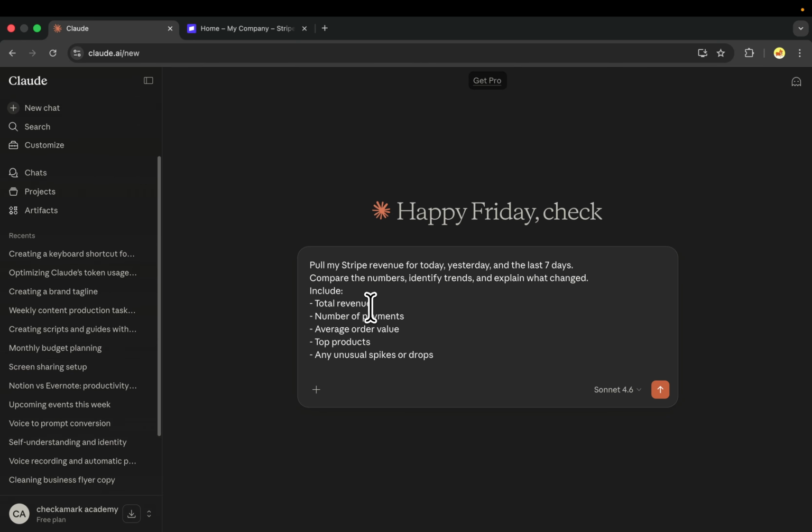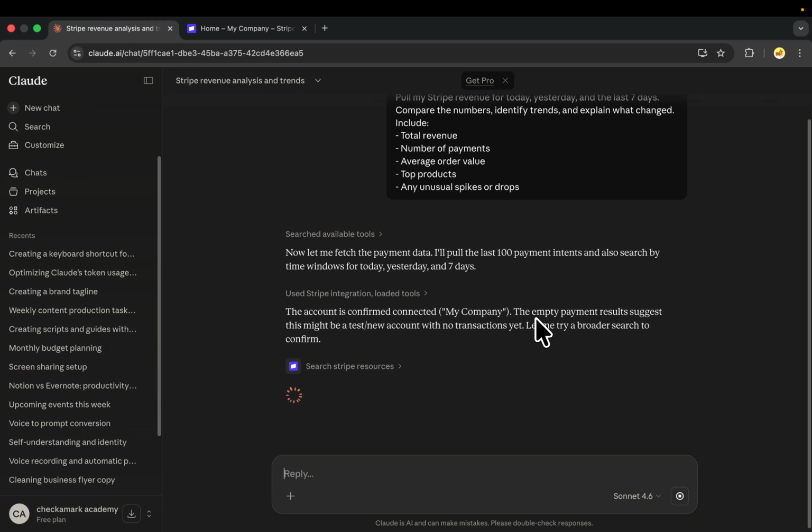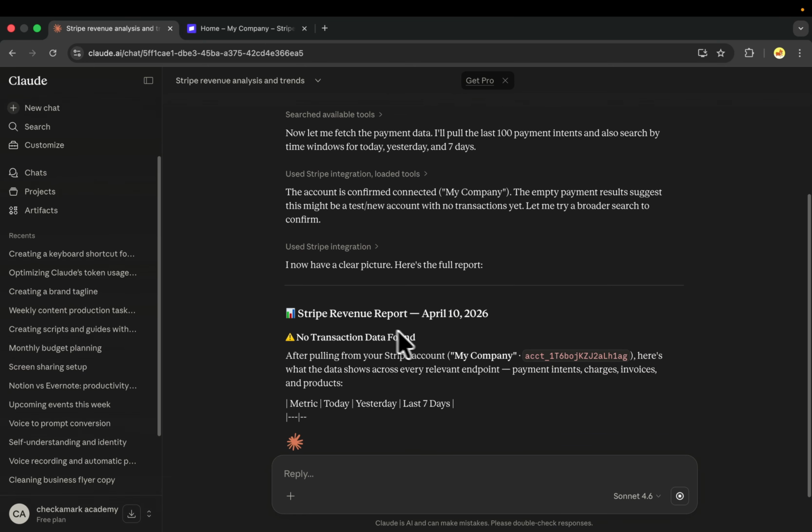As in the first example, I prepared this prompt so Claude can pull your daily revenue, compare it to previous days, analyze trends, and explain what's happening in your business. Imagine you want a quick overview of how your business performed today. Instead of logging into Stripe, clicking through charts, and comparing numbers manually, you can just ask Claude a simple prompt like this, and it's going to tell you everything you need to know. You can see I currently don't have anything on my Stripe, so my payments are empty. I also have the testing account, but if you have any information in Stripe, it's going to pull it out and you will see all your summaries from here.